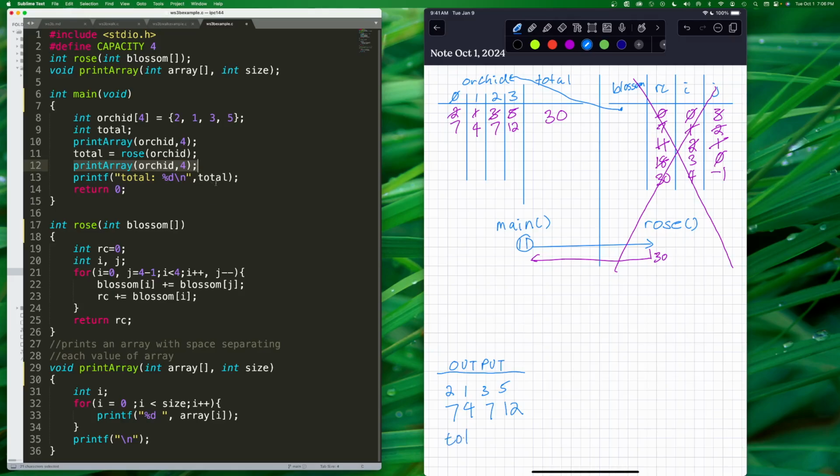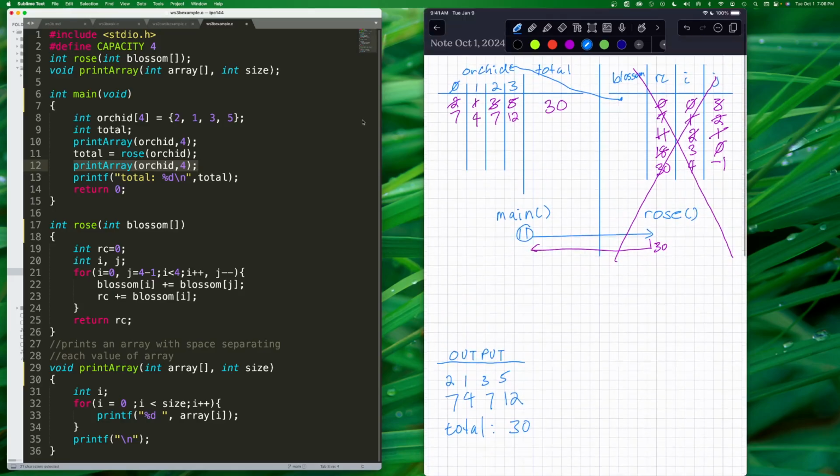So total, colon, and then total, which is 30. And that's it. This is, in effect, how we do a walkthrough that involves an array, and what happens when we pass the array into a function, and how it refers to the original. So we have to note which array it's referring to so that we don't update the wrong array. Okay? That's it. Thanks, everyone.